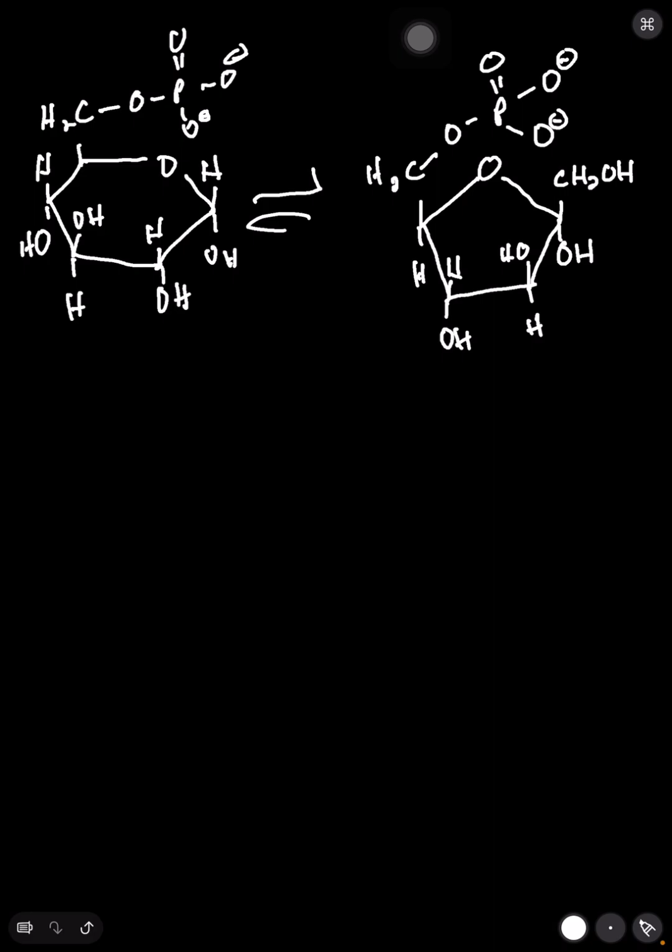So our reactant here is glucose 6-phosphate. Our product is fructose 6-phosphate. Let me highlight a couple of things here. Number one, it's important to keep track of the carbons. Remember, the anomeric carbon over here in glucose 6-phosphate is going to be carbon number 1. As you can see here, when you isomerize and rearrange, the ring gets smaller, right? So this carbon that was the anomeric carbon moves out of the ring. Now this is carbon number 1 right here, and it's going to be 2, 3, 4, 5, 6, like that. Over here, it's 1, 2, 3, 4, 5, 6.